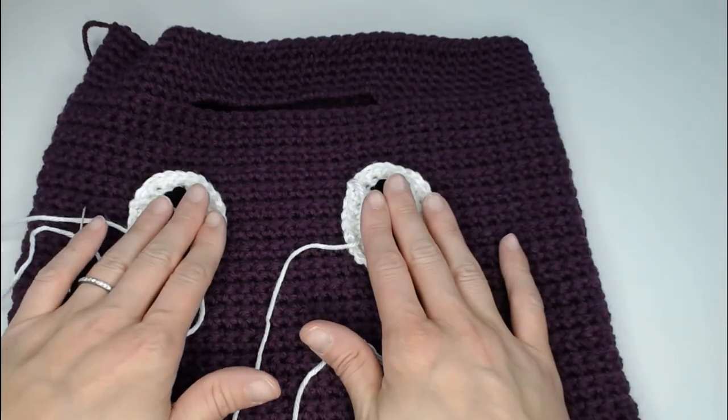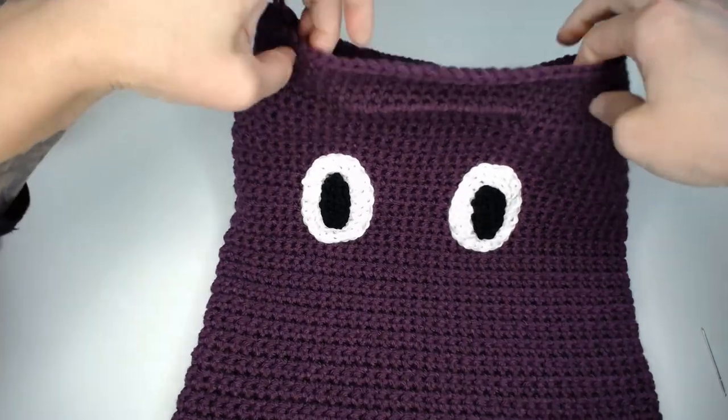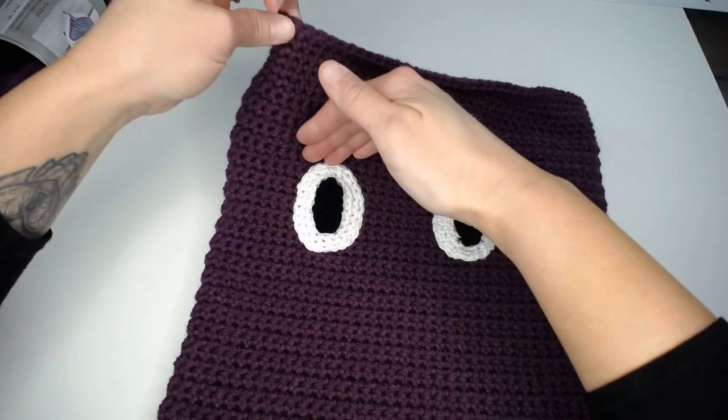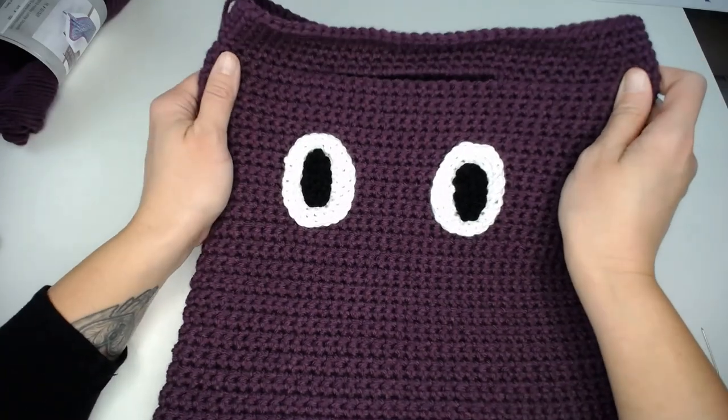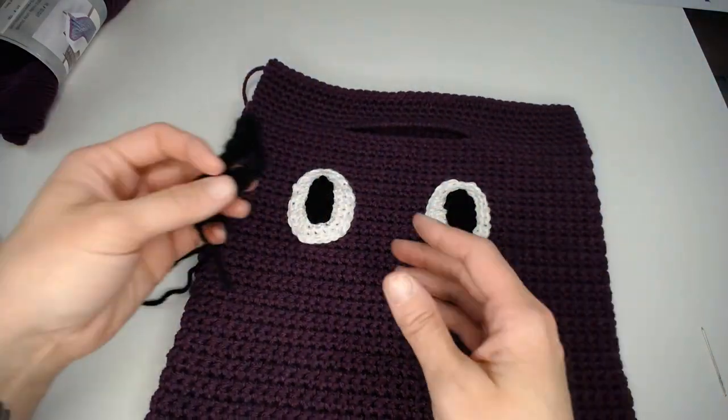So go ahead and sew your two eyes on real fast. Okay, great. So our eyes are now sewn onto our bag and our eyes are in line with the handle. They're in line with each other. Perfect.